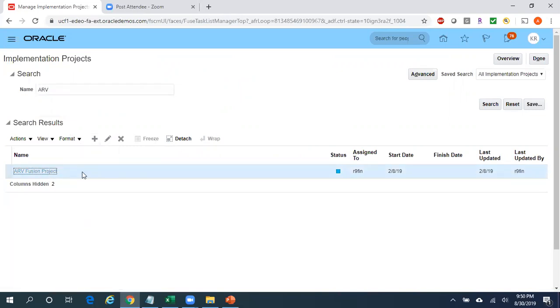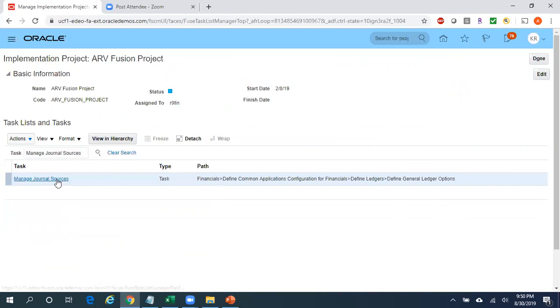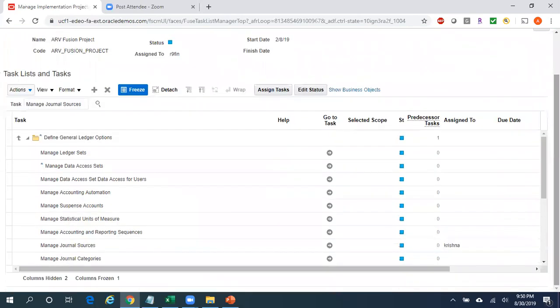And then once I'm in my project, I can just query for my task. The task is manage journal sources. Manage journal sources, go to task.